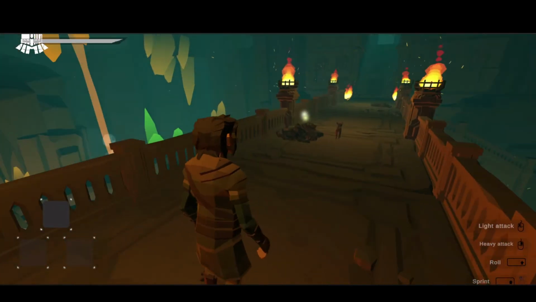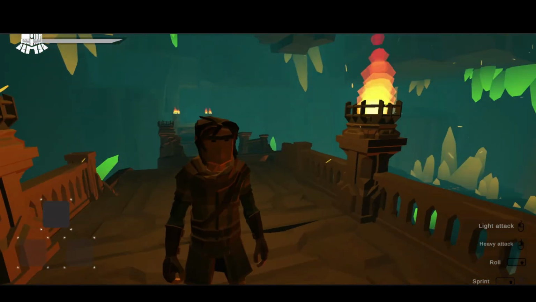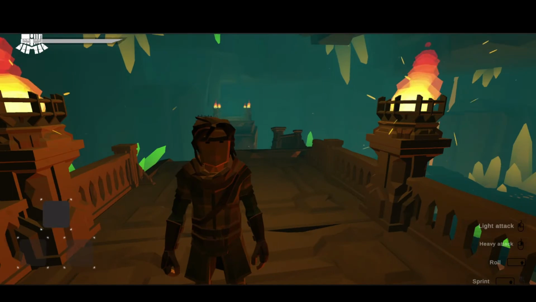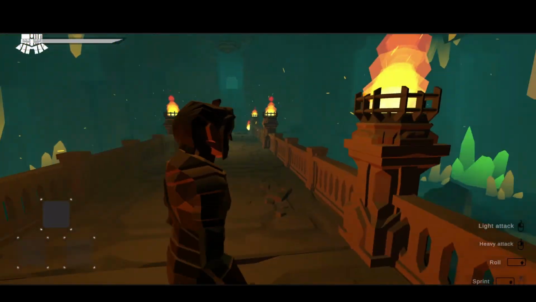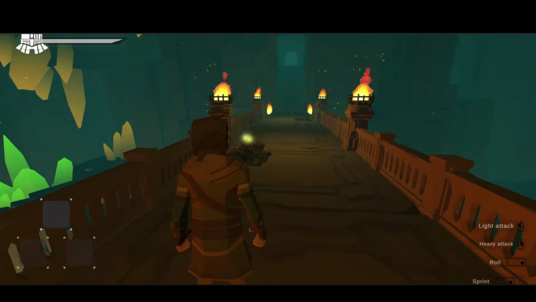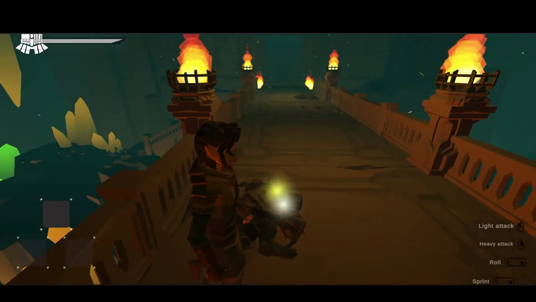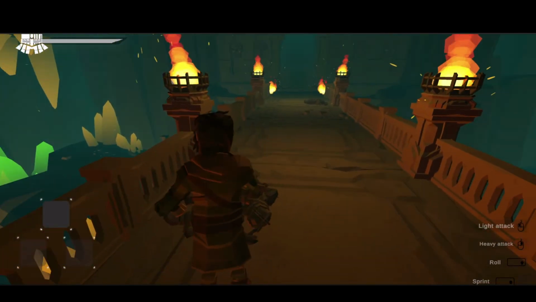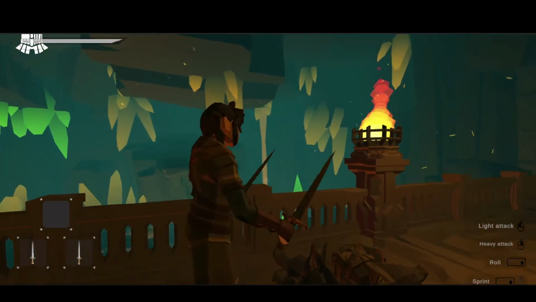Okay, so that is Kevin, who's sort of following us. I immediately put the players in this space where there's no way to go back as the bridge is broken, and the only way is to go forward. And immediately on the left, I have put a reward. So I immediately wanted the players to head into the combat phase, so I give them the sword which the players can equip and attack.